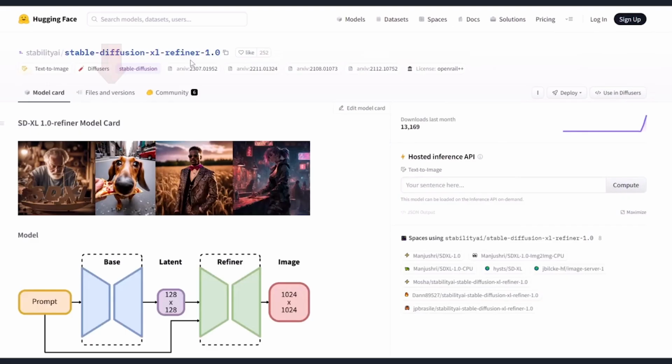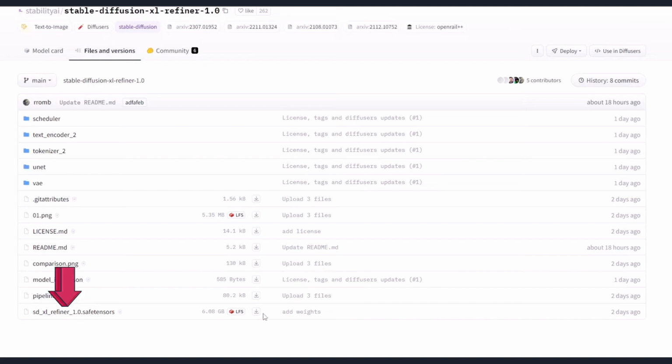Then we'll move on and do the exact same thing for the refiner model. To avoid any confusions, let me clarify. You might see that I'm not downloading the LoRA model. That's because the LoRA comes built in with every new version of Automatic 1111. If it didn't come with yours, make sure you have the latest version.